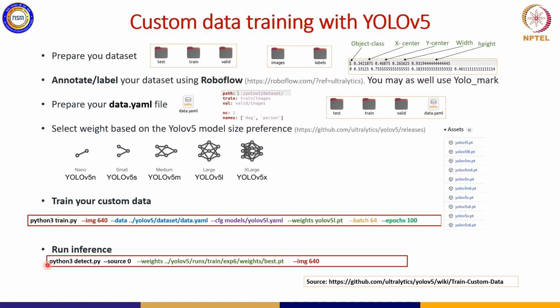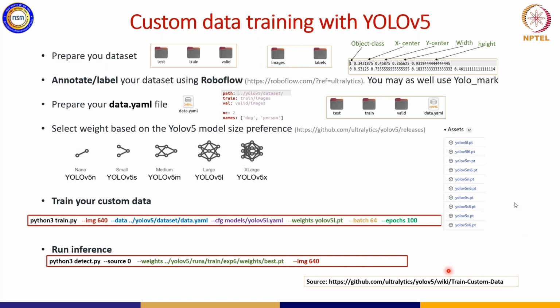After you've trained successfully, you can run your inference using python3 detect.py. Then your source. This is an example of using a webcam camera, so when I say source, it's 0. That is the webcam camera. Then the weight. The weight will not be the weight that is here again, because this one is the YOLO v5 weight. Now you have trained your model. The weight will be saved in this path, and it will save it as best.pt. So you specify that weight and the image size, and then you are good to go.